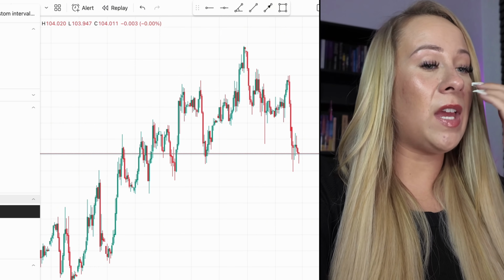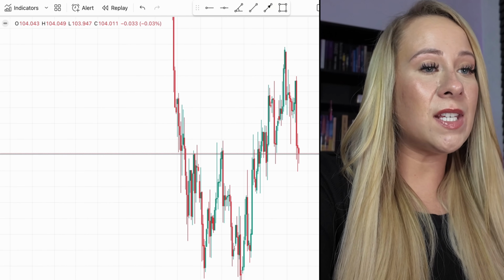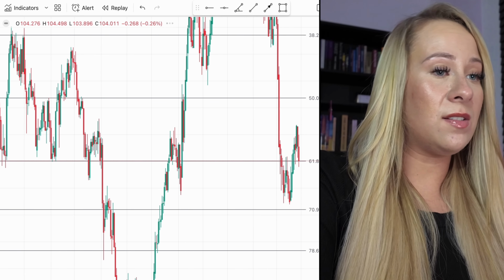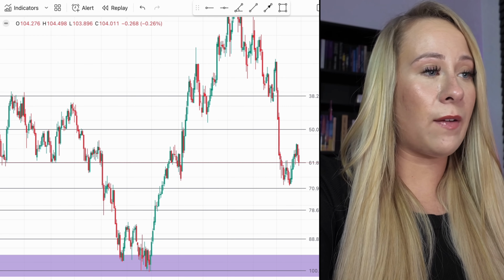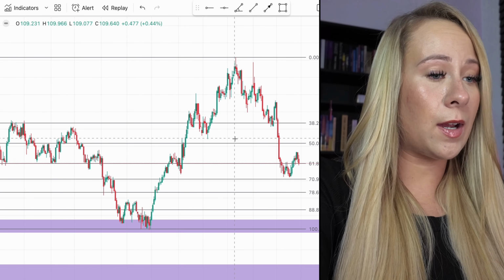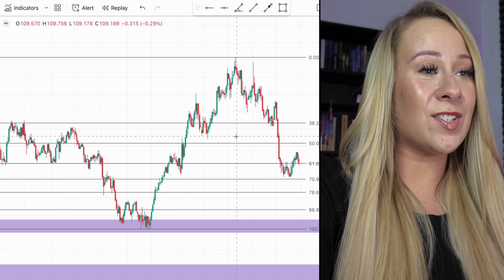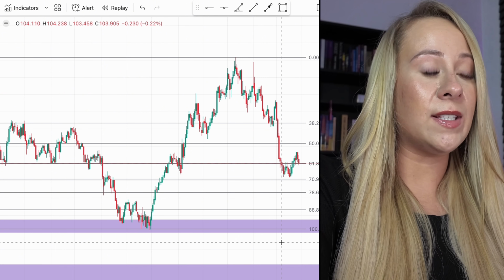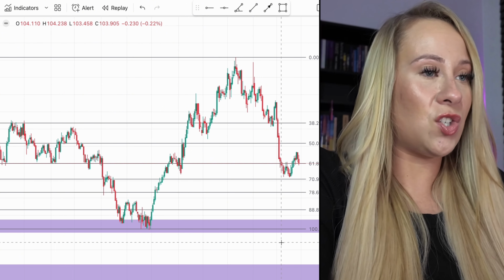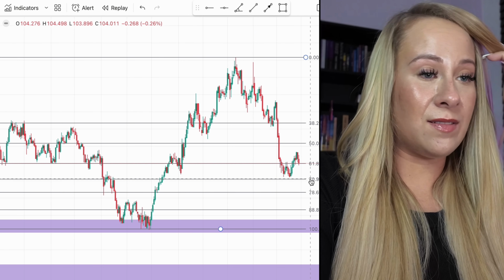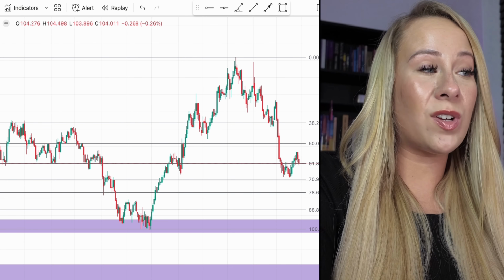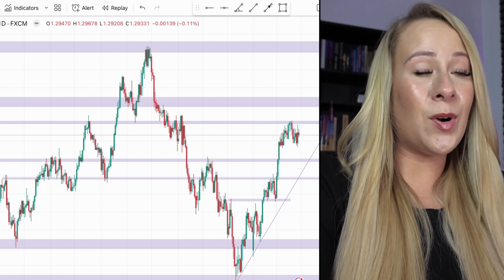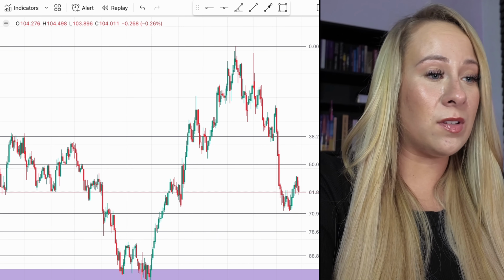If we have a look at the dollar index, this is more indication for a continuation back to the downside. As you can see, the dollar has been declining for pretty much the entire year. Literally from the start of January, we have just been in this downtrend, which obviously correlates with GBPUSD as it should. But yeah, again, it's just very, very bearish. So this could correlate with the fact that GU may just continue pushing up. But again, we're just going to have to wait and see what happens.